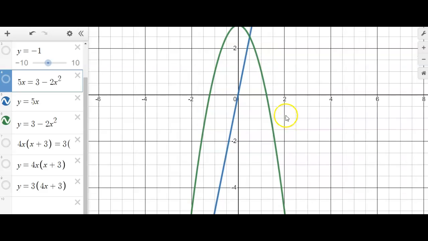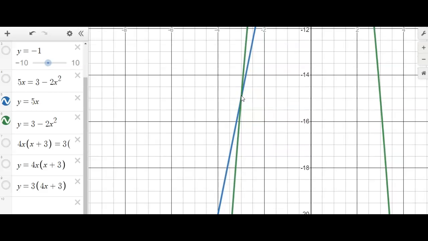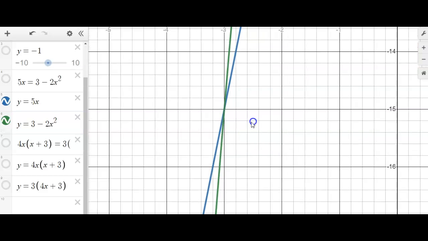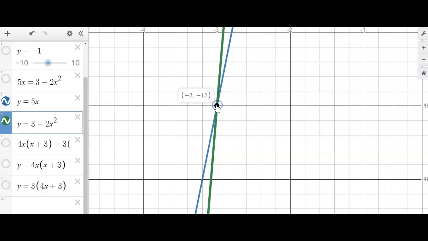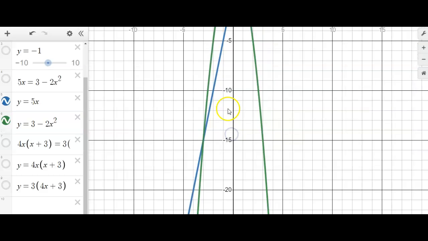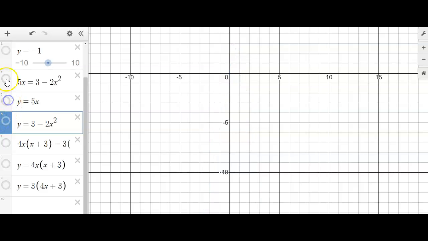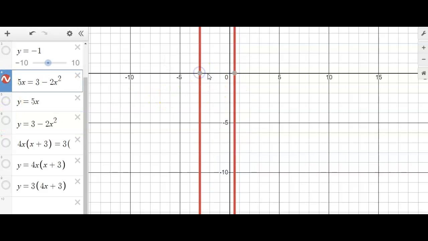And what we're looking for are the intersection points. So this is one intersection point. The x value is 0.5. That was one of them we had seen. And if we look for our other intersection point, here, the x value is -3. And we zoom in just to make sure we have the right point there. And we do. So -3 and 0.5 were our intersection points. And that should be the same as what we had seen. So just remember these values, 0.5 and -3. So if we try to graph both together, all it gives you would be the intersection points.